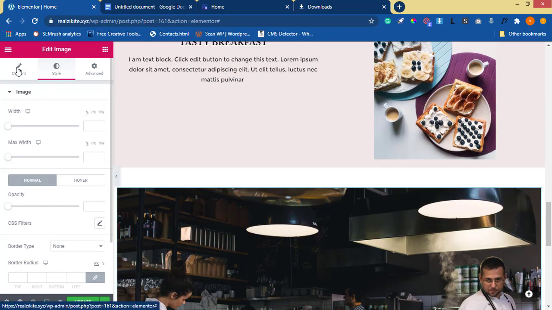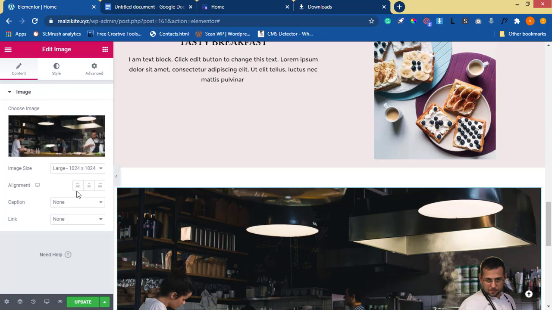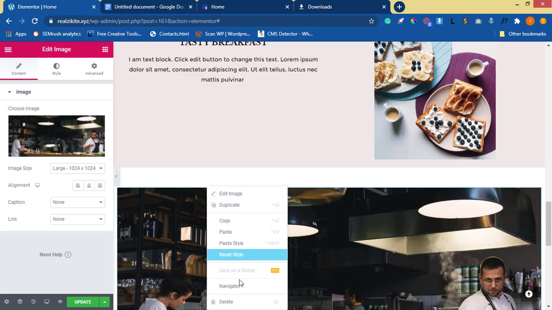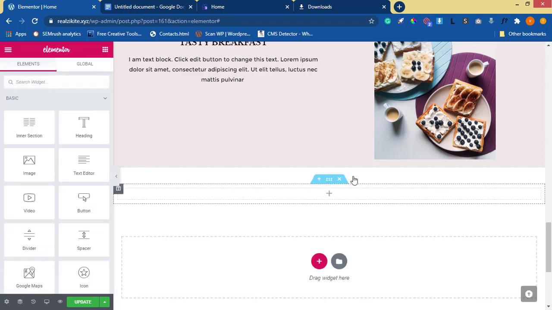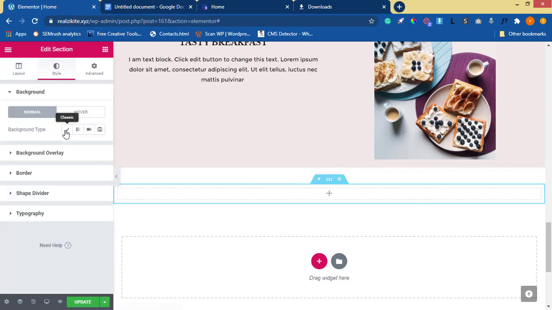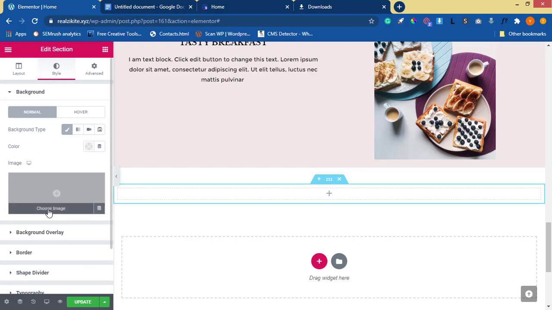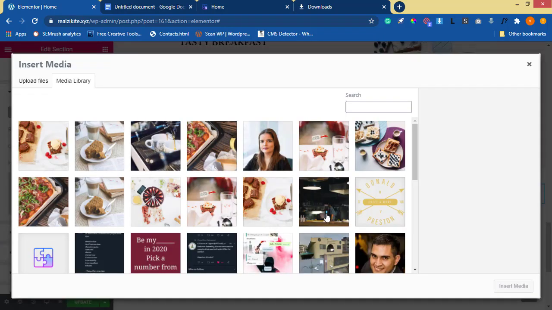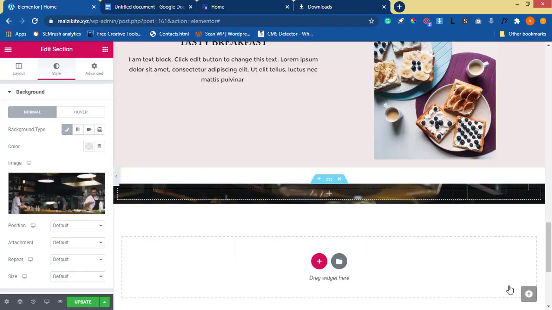I think there was something we were not supposed to do. We were not supposed to add this image we added. It was a background. So edit the background. Come over here to style, add background type, image, choose your image, and boom.